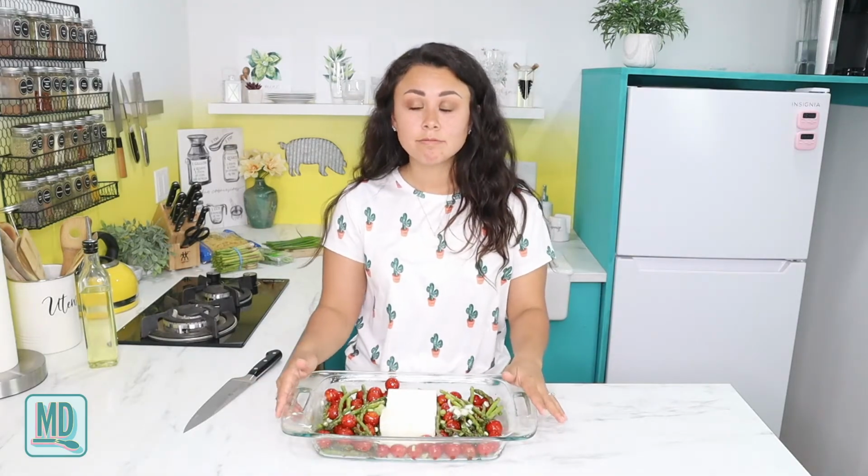And I'm done. I am gonna put this in the oven at 325 for 30 to 35 minutes, maybe 40. It just depends on the feta and if it's creamy enough, melty enough, squishy enough, you know. But throw it in the oven, and while that's happening, I'm just gonna cook my pasta. So when I come back, I will have my cooked feta, my cooked pasta, and it'll be time to just mix everything together.